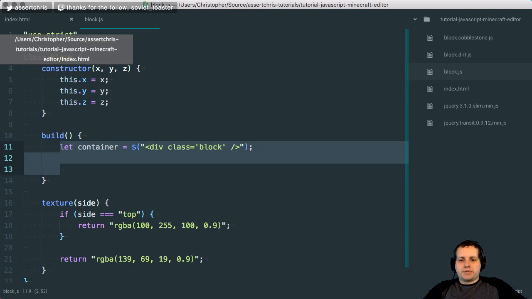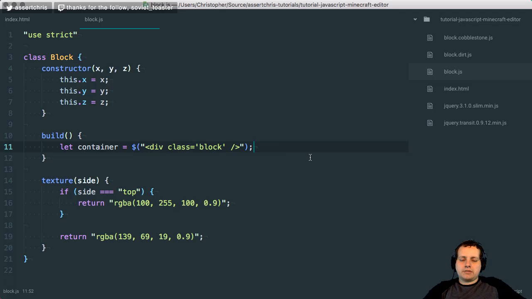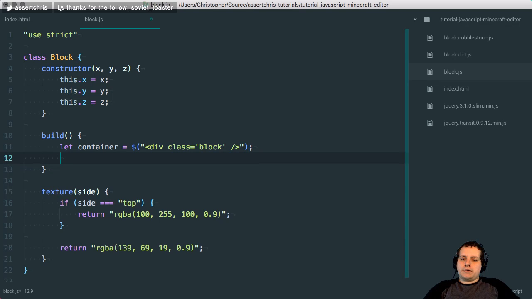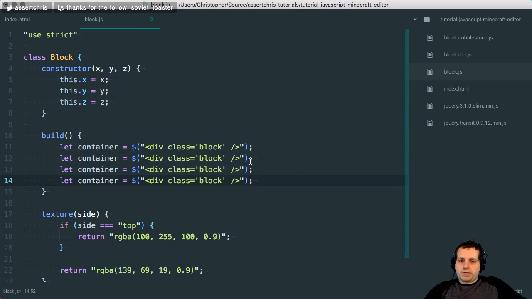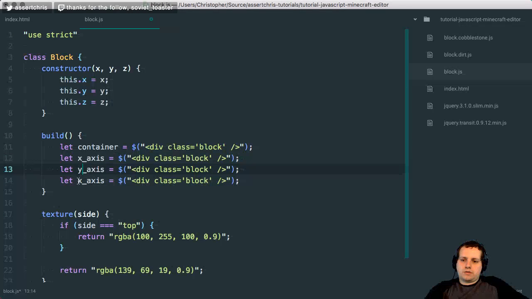Now we have to have a way to render this. This is just the container. What I do want to do is X, Y, and Z axes. So I am going to have 3 blocks in here: X axis, Y axis, and Z axis.